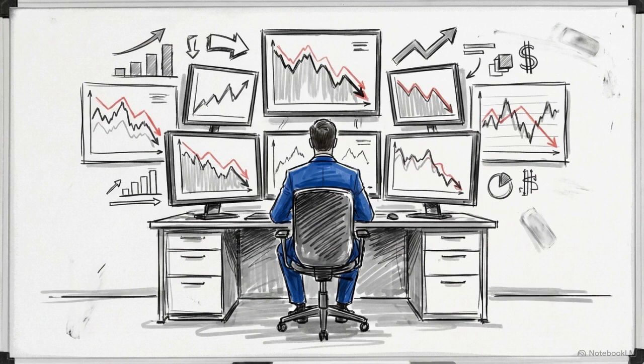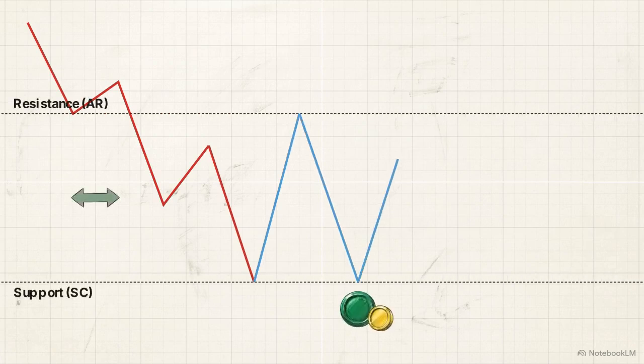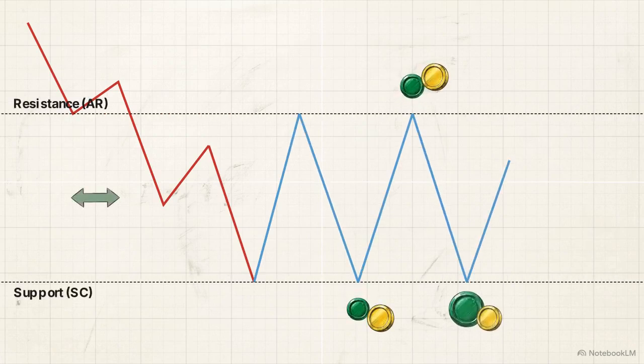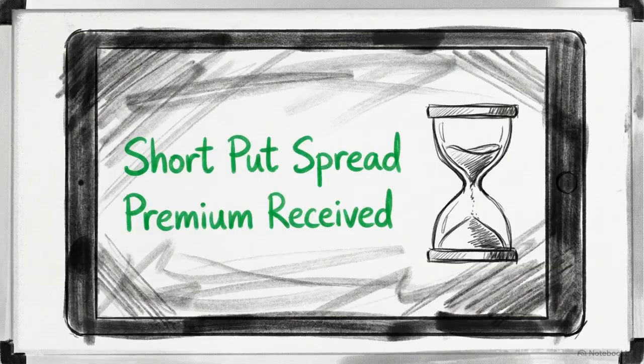Institutional funds watch the exact same drop and test the market to see if the downward selling pressure is finally exhausted. Today, we are going to look at the transition from a trend to a trading range. We'll map this violent chop and use it to generate predictable income by deploying short-duration options. Spotting the exact moment a market transitions from a trend to a trading range tells an options trader when to stop betting on direction and start getting paid to wait.